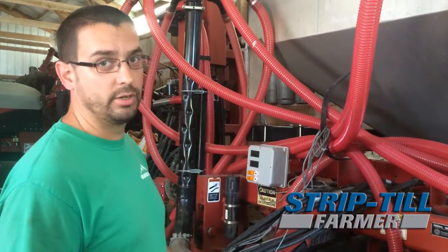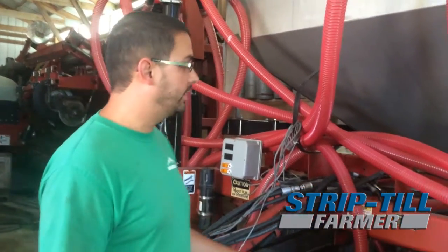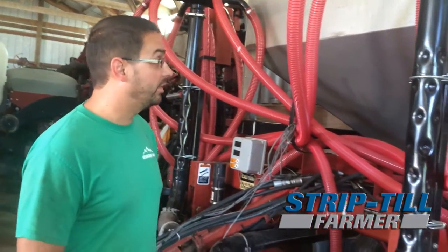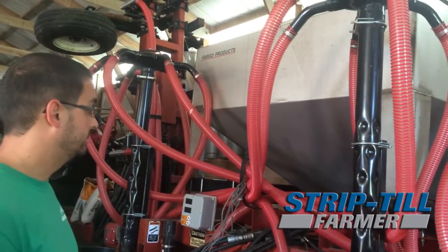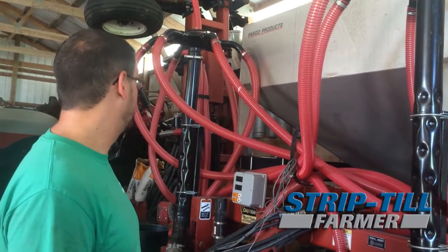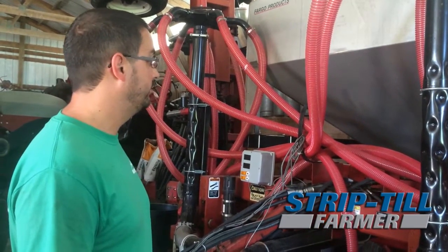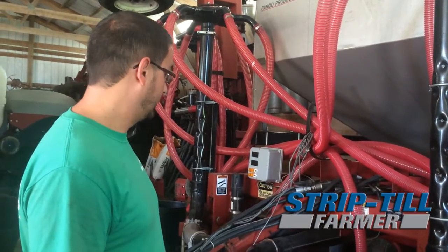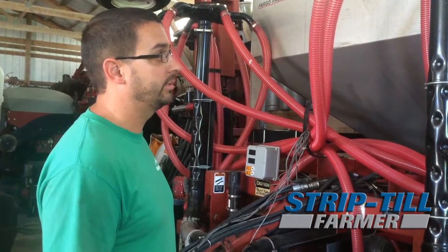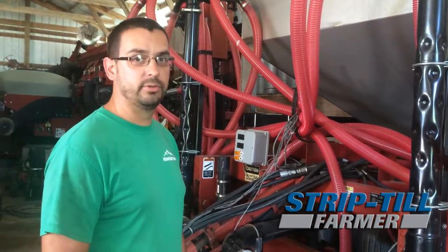That was probably the best part of doing this whole thing — it was kind of fun setting up that box. It was pretty tricky getting the manifold system on here, but it all fits on there really well. We got the hoses from Daltmeyer, and that was the only brand new thing on this piece of equipment. Everything on this thing we bought used, from the Rawson motor right down to the coulters. But it all worked out really well on a tight budget — all together we got about $15,000 into this thing and it does a pretty reasonable job.